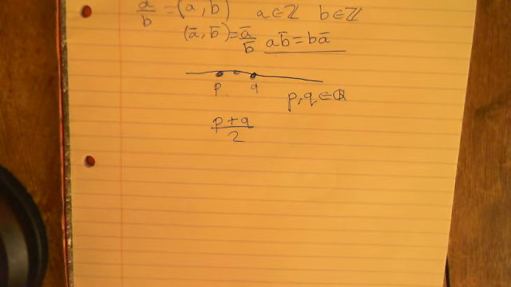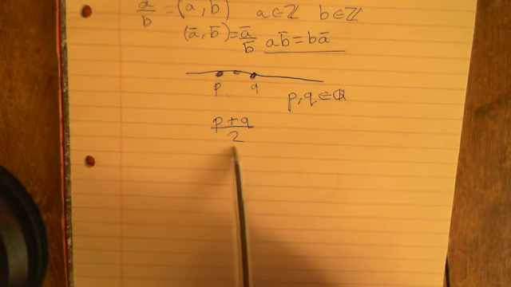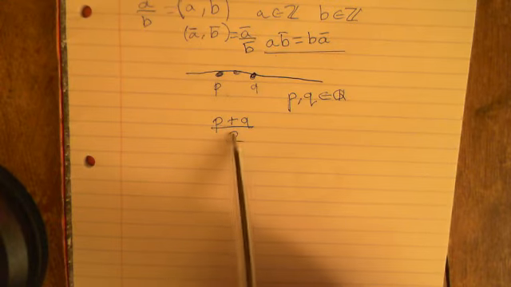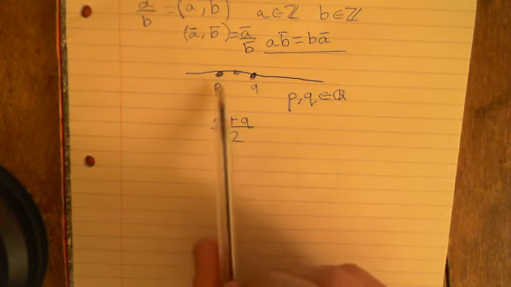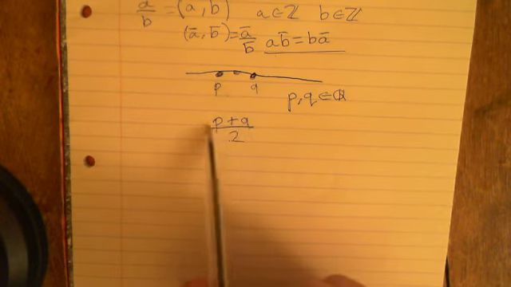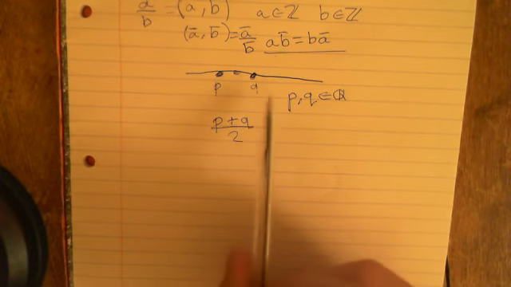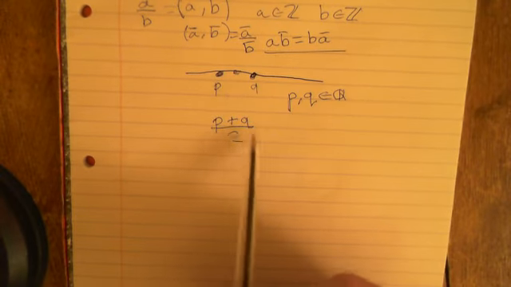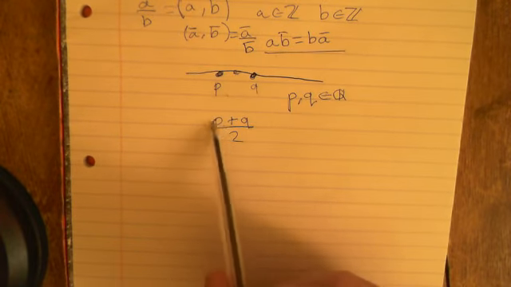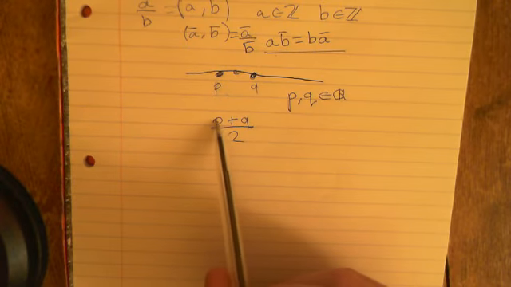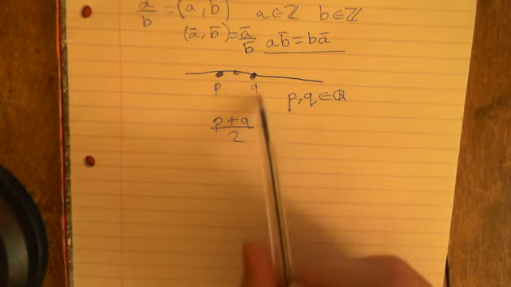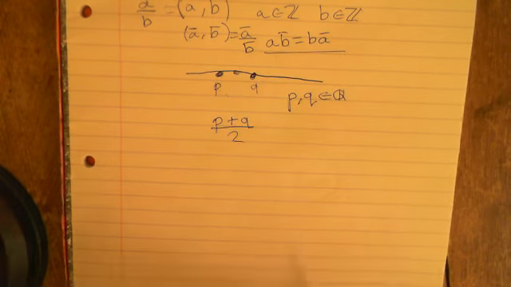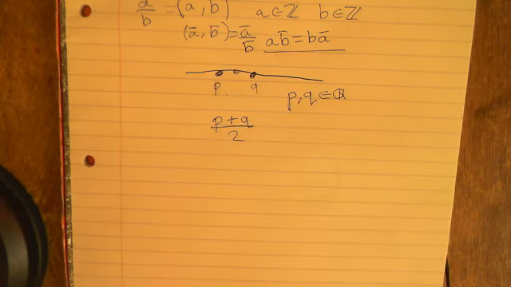So it's a rational number, and it's going to be bigger than P, isn't it? Because 2P over 2 would be P, but Q is bigger than P, so it's going to be bigger than P. And it's going to be smaller than Q, because 2Q over 2 would be equal to Q, but P is smaller than that second Q that we were going to add on here, therefore this must be smaller than Q. Okay, so it's going to be halfway in between them, so we've found a rational that's in between these 2 rationals.